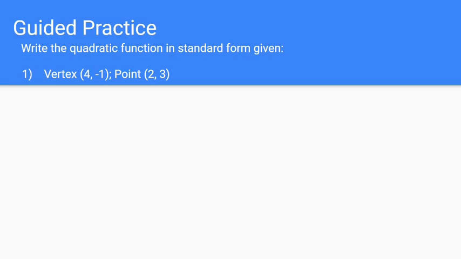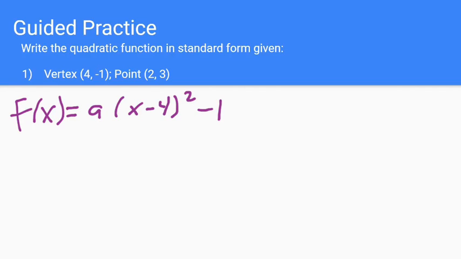Let's write the function of a quadratic through the point (2, 3), and also through the point (4, -1), where that's the vertex. So we're going to start off with the vertex here. Alright, so we're going to do f of x is equal to some coefficient times (x minus 4) squared minus 1. Okay, so we're 2/3 of the way done. We got our vertex plugged in. Remember, we subtract the x-coordinate of the vertex from x, so that's why it's x minus 4, but then add the y-coordinate of the vertex to (x minus h) squared, so that's why it's a -1 out there.